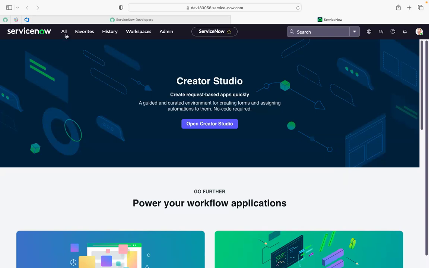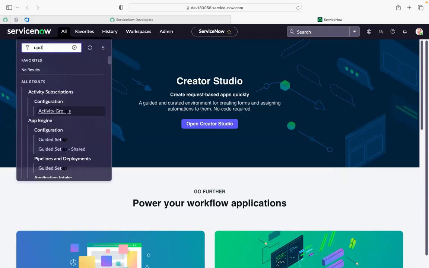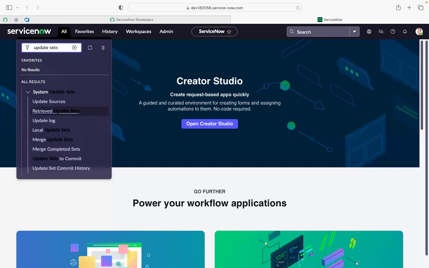So to create update sets, what we need to do first? So basically, you can go to Application Navigator first. So just type update sets. If you type update sets, there are multiple things that come up, right?